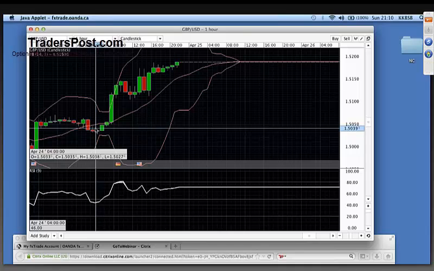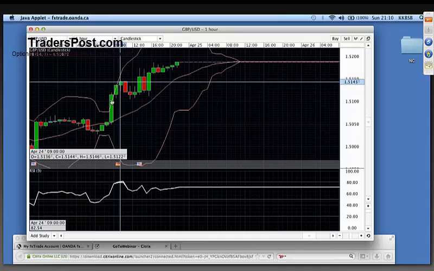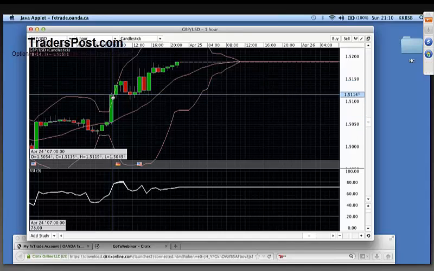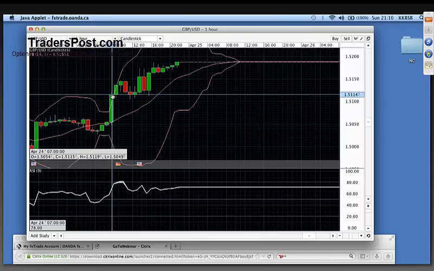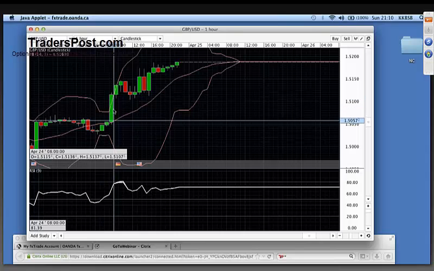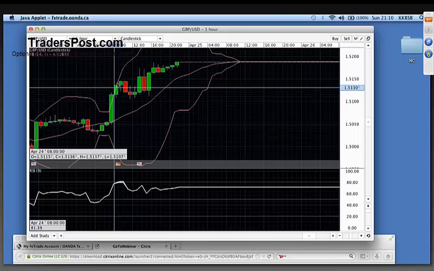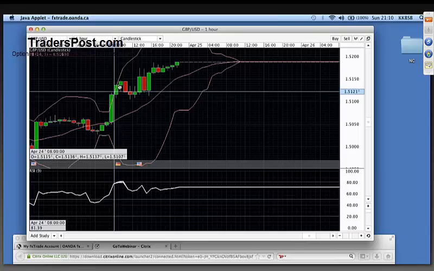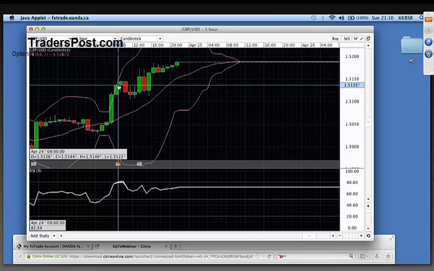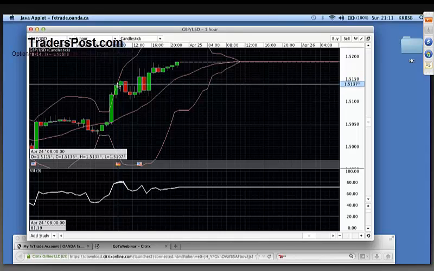So all this stuff about the previous candle hitting the resistance and making you go call or making you go put. When you get such a large breakout, look at this, it is a move of close to 70 pips, right? 60, 70 pips. That's a pretty big move on the British pound USD. That normally is driven either by a big player, which will take them a few hours to buy a certain amount of lots of that currency, or it's driven by news. So when you see this big formation and you get an MR2, it could be that it's going to continue against you. So you stay out.